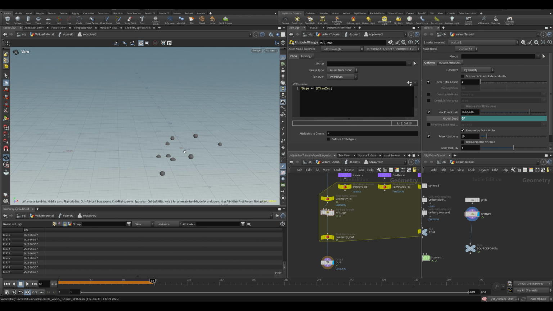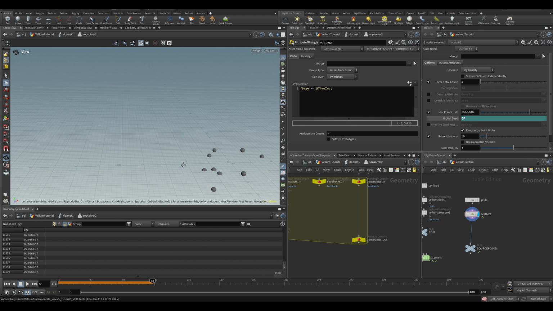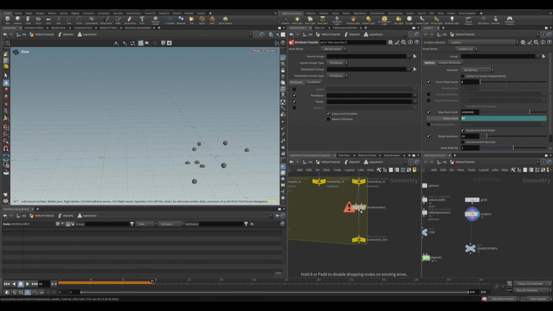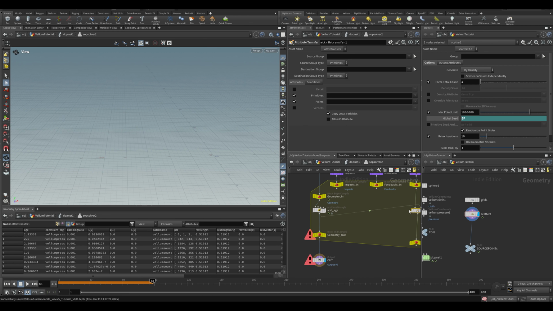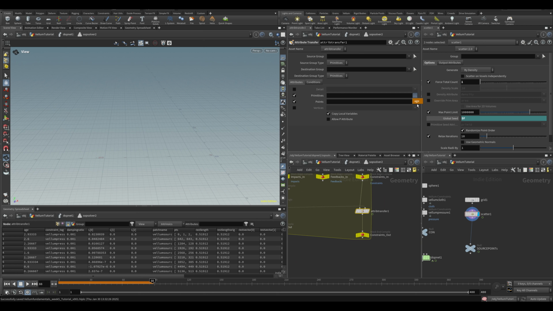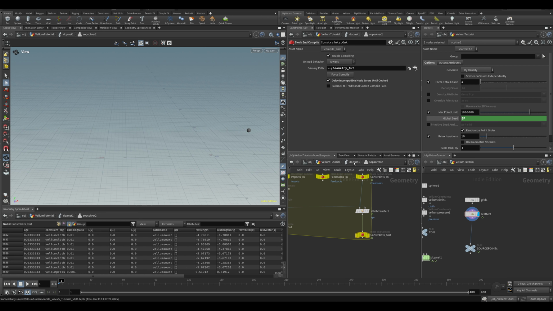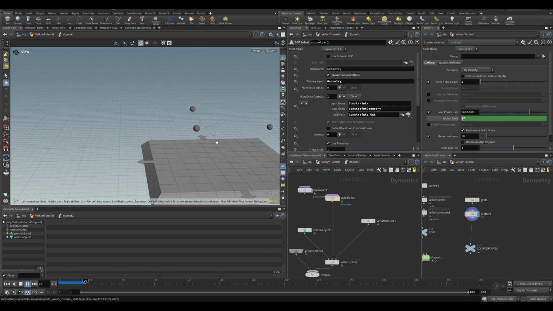Well, we want to do that both on our geometry and our constraints at the same time. So we want to also have the same age. We want to also have it on our constraints. So let's just transfer it over. Age, right. Now we're also going to get age on our constraint. And you can see right now, nothing really changes here.